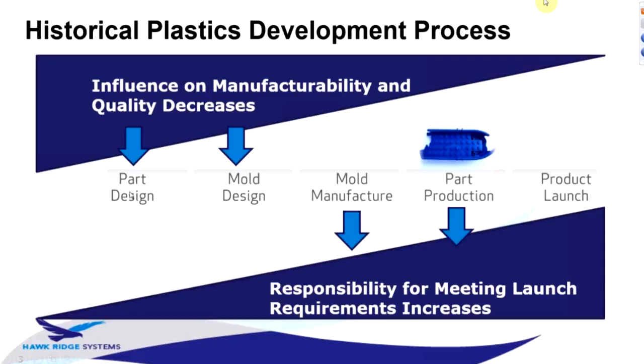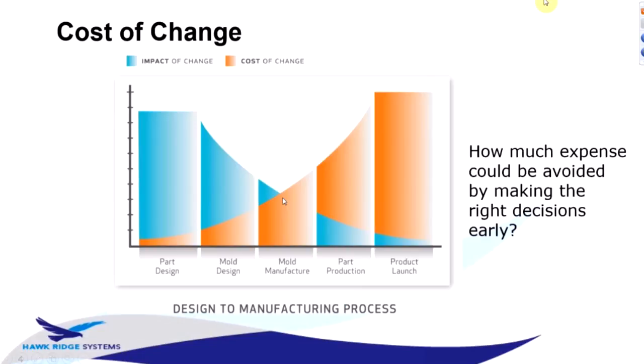So problems found at the later stage in the production or first article inspection can be very expensive to rework. And it can potentially go all the way back to being a part redesign. So what we propose with our SOLIDWORKS Plastics tool is to predict these problems early in the design stage, where it's much cheaper and much faster to remedy. So you're not going all the way into mold design and mold manufacture and even later before you find things like that. And that's really what this slide is trying to show, is that if you find problems back at the design stage, you can have a huge impact at very little cost.